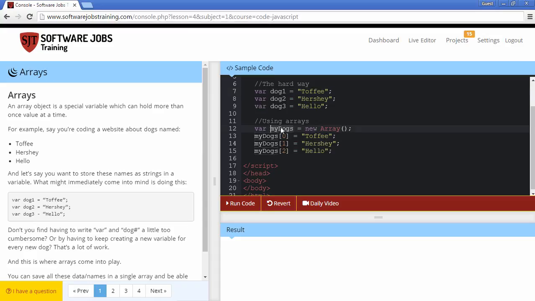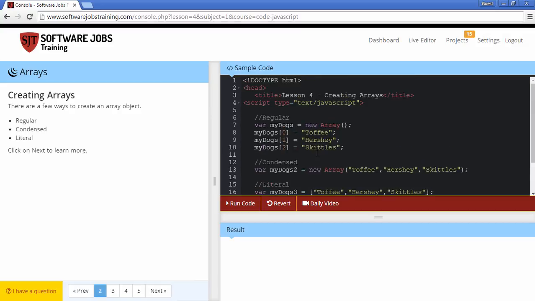To create an array, I will put a name, myDogs, and initialize a new array. Remember that it has indexes, and it starts from index 0, not 1. So the first item is on index number 0, where I have stored the name of a dog. On index number 1, I've stored the second name, and on index number 2, the third name. My variable name remains the same, so inside the same variable I'm storing multiple values. This is arrays. They're very powerful and highly used in programming. Let me go to the next slide as we learn more about arrays.